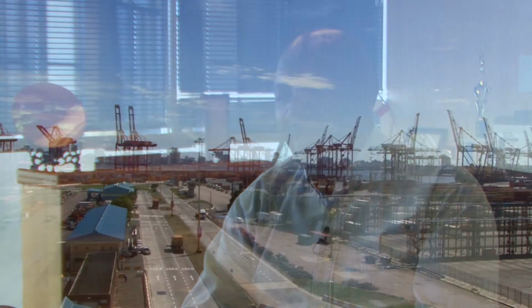And what the port does, therefore, it is the heartbeat of the economy of the country. We assist with trading and linkages between our country and our hinterland, which is most of the SADC region countries: Lesotho, Swaziland, Botswana, Zimbabwe, Zambia, even some goods come from DRC and Malawi. They still depend on this port to trade with the rest of the world.